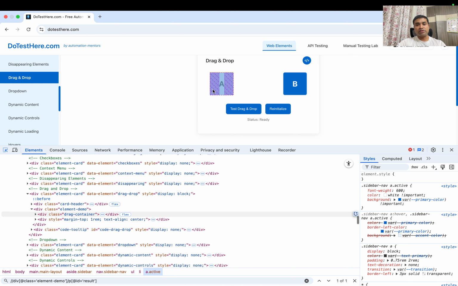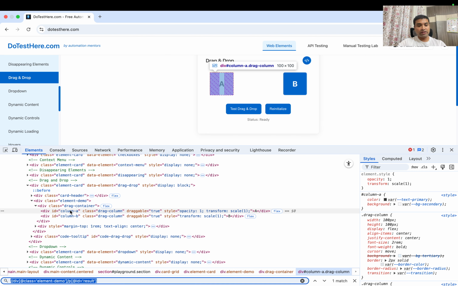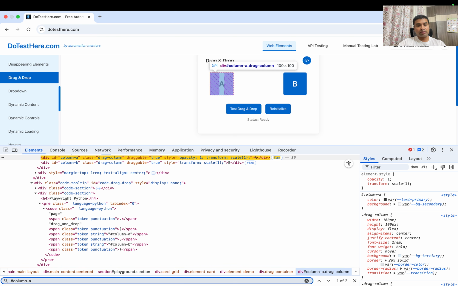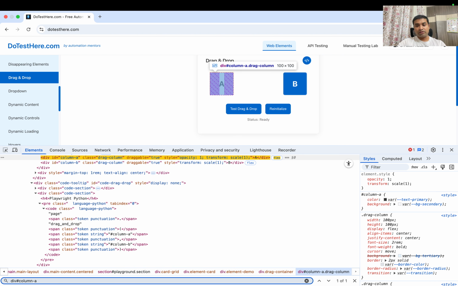So first I'm going to inspect this draggable object. What is the class? It is drag column, and this id looks distinct, so I'm using the id and this div. This time let me use CSS. So the id is this one. How do we write that in CSS? Hash id. For hash id you can see there are two elements, so let me use this one. So div dot div, and now we have one, right? This one is fine, so let me use this one.